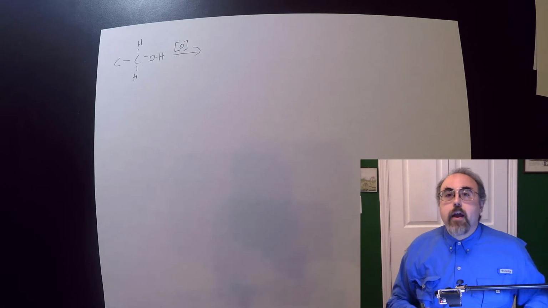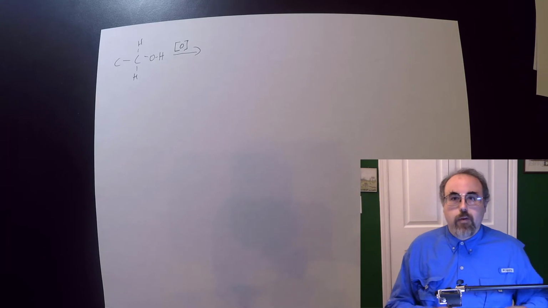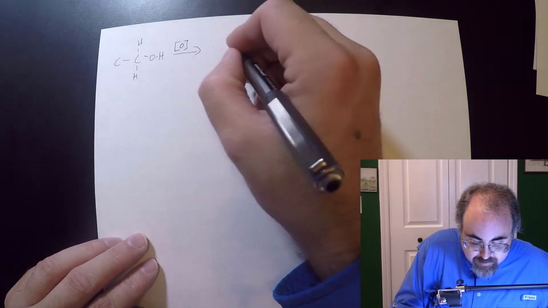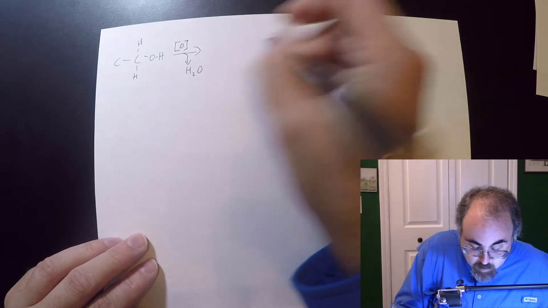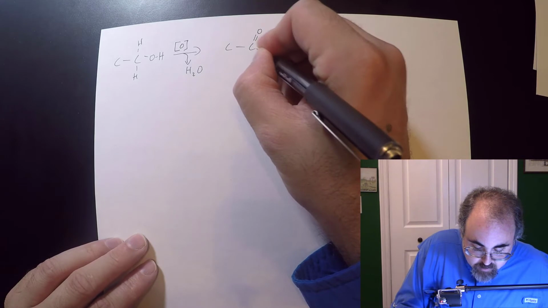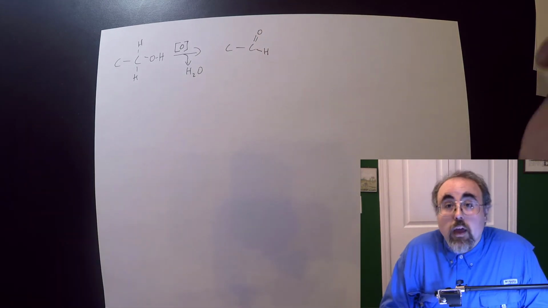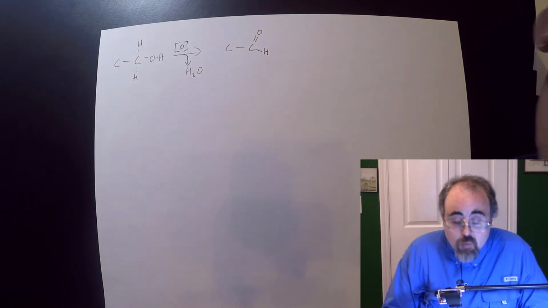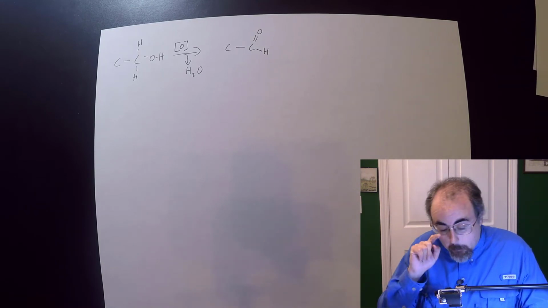Okay, so the primary alcohol, if I put one equivalence, that means I put enough oxidizing agent to react with however much primary alcohol I have. Then I'm going to oxidize this, and the way I do that, I'm actually going to be pulling off water in the process. When organic molecules get oxidized, and you probably will have seen this in a biology class, you will get more bonds to oxygen typically and less bonds to hydrogen. And we definitely see this with primary alcohols where you get an aldehyde in the process.